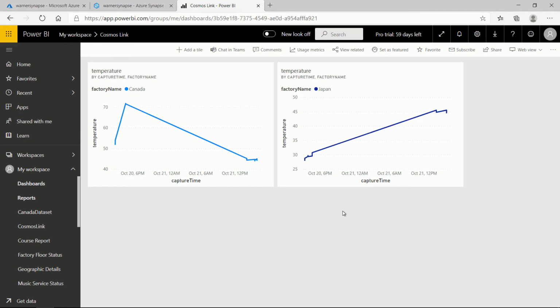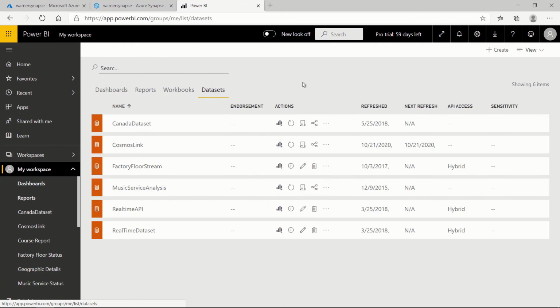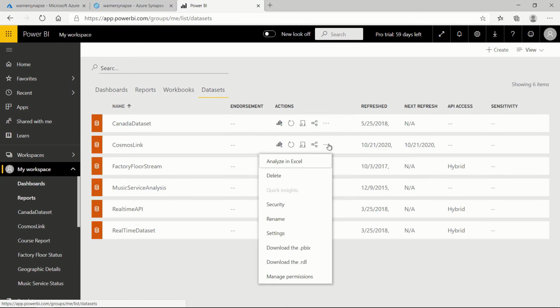However, there is a way to change the refresh interval so that you can provide the most up-to-date data that Power BI will allow you to do without having to wait for the user to do this refresh themselves. And the way to do this, I'll go back into my workspace. You've got to find your data set and then go into the settings for your data set.